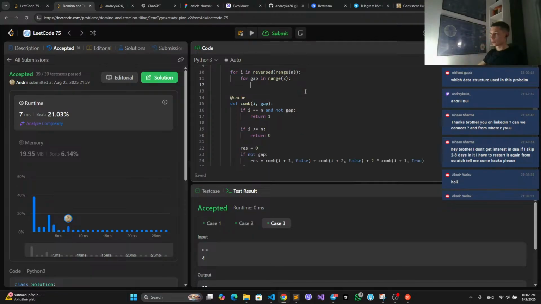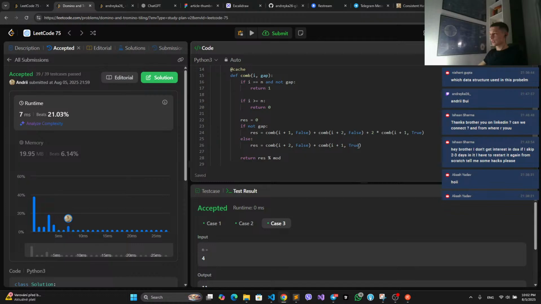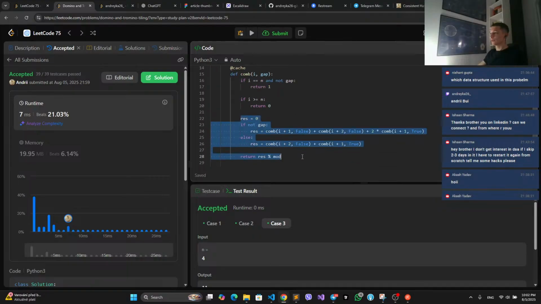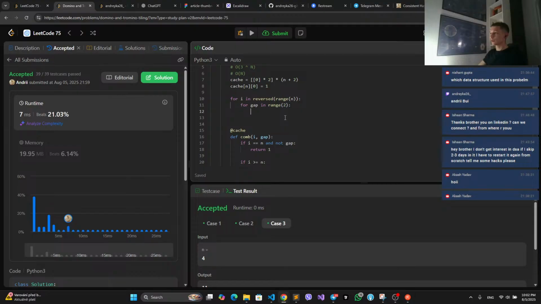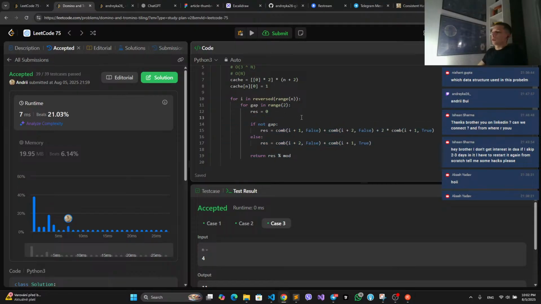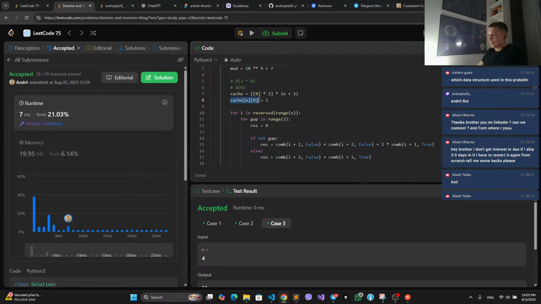Exactly the same as we did before. These base cases are not needed anymore because they are expressed in our cache already. And we just copy our top-down approach, put it here, and now we change the function calls to array access.